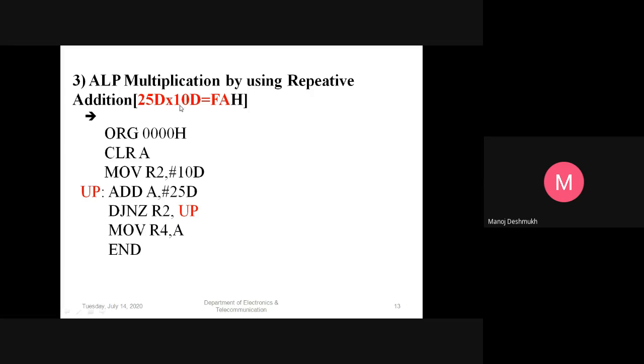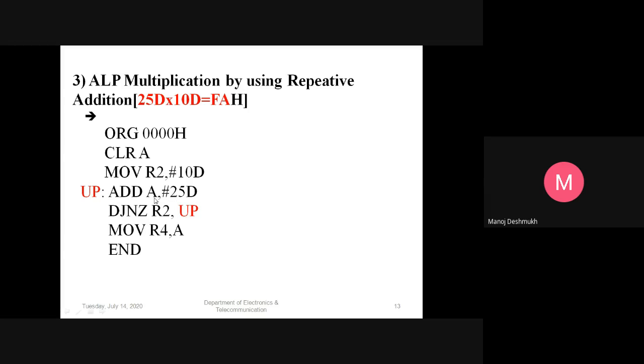If the number of loop execution cycles is reduced, your execution time is also saved. So we consider R2 as a counter with value 10 for 25 into 10, and take the bigger number in the accumulator.